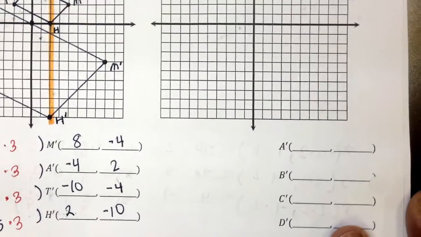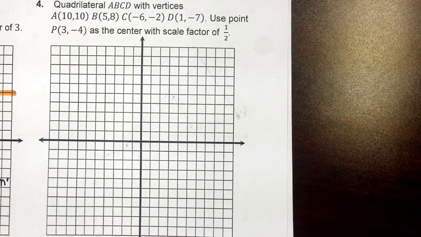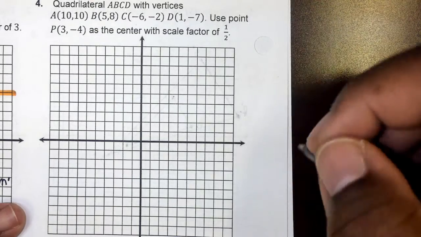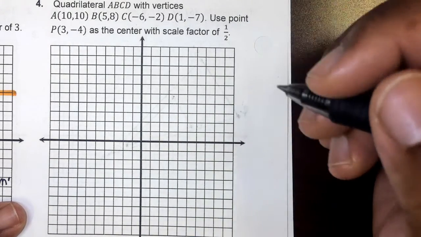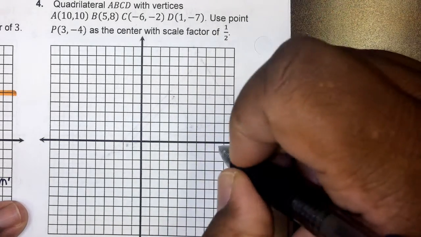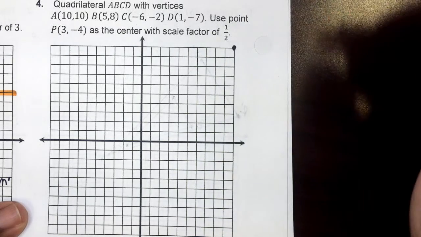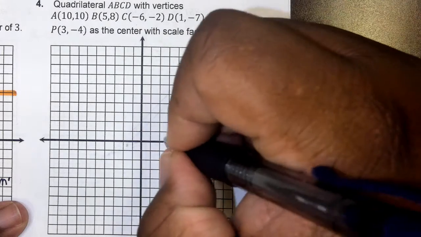Last one. And you can go ahead of me if you think you know what you're doing here. Only difference on this one is the 1/2. You're going to have some decimals at the end too, so I can get with you. Setup is pretty much the same. You just got to put your points on, put center point on. 10 is all the way up in the corner. 5, 8.